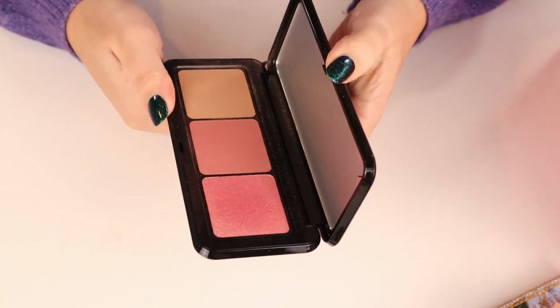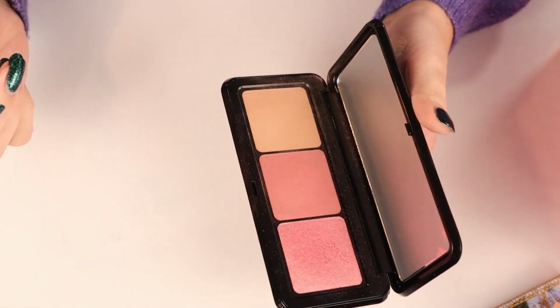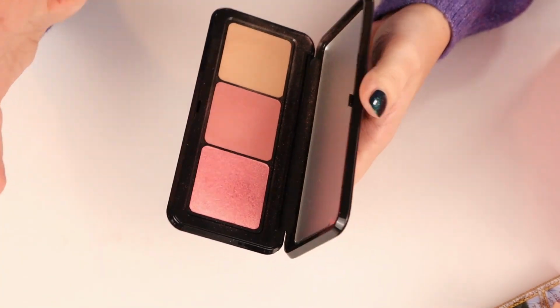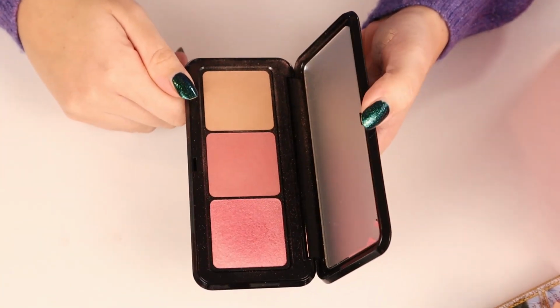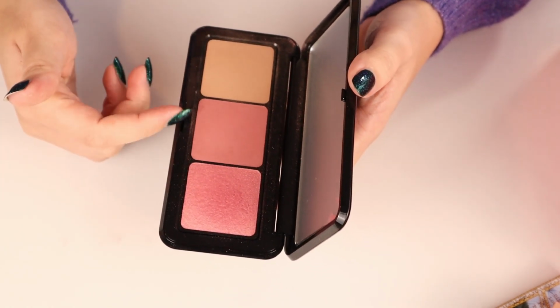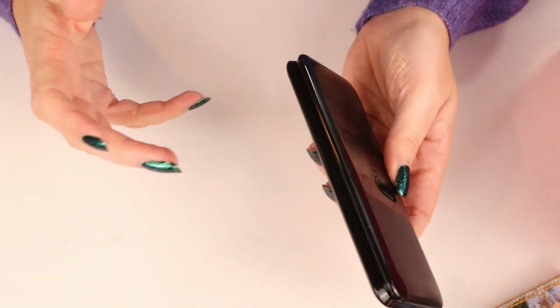I totally forgot about this one, but for some reason I couldn't get this to work for myself. It wasn't working out. It wasn't looking good. It wasn't looking smooth. It's a little similar to the face palette from Glam Shop. It just wasn't working, and I feel like maybe these are just too pigmented on me. I don't think I should keep it. I like the other face palette much more. Okay, I'm decluttering a lot of face palettes, and actually I was kind of expecting that, but it might end here.